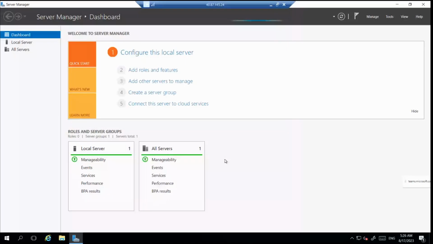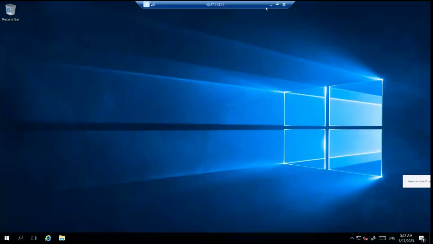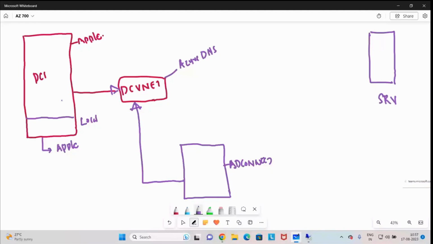So technically we have done two parts here. One, you enabled your DC server. Second, you installed an intermediate server, which can be used for replication here. The important point you need to understand in this scenario is that at any point of time, if you want to replicate, we need to have an AD Connect server available here. So we already have a server available, and with the help of that, we are connecting here.